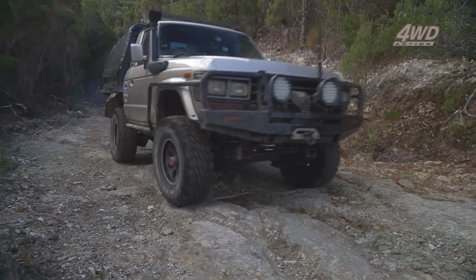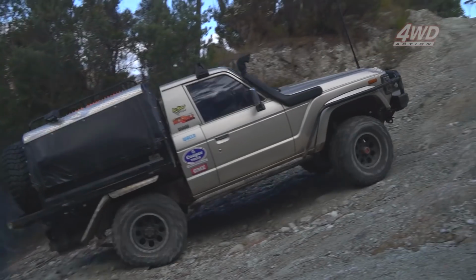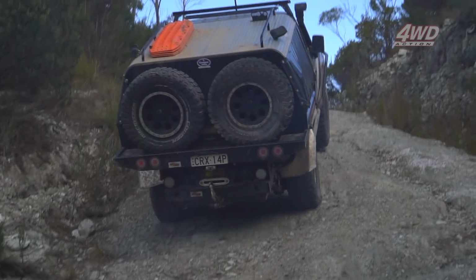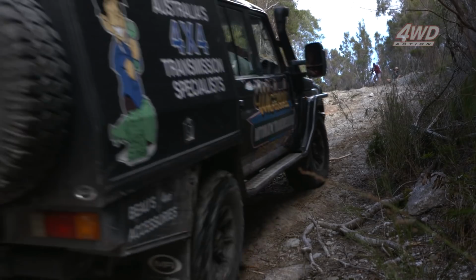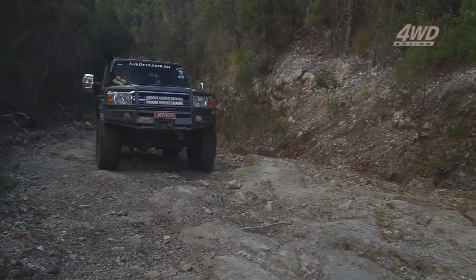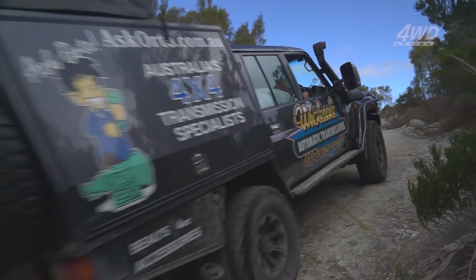Tell you what, just before this trip, I fitted an auto locker to the rear, and obviously the rear is always locked. It just made all these hill climbs so easy. Hello, Rocket. I'm up the top, mate. All right, on my way. Rocket Rod, of course, in the big 79 has got an auto just like myself, and he will do exactly as I have. Choose manual mode, the gear that suits the truck the best, and he'll just crawl up here like it's not even there.